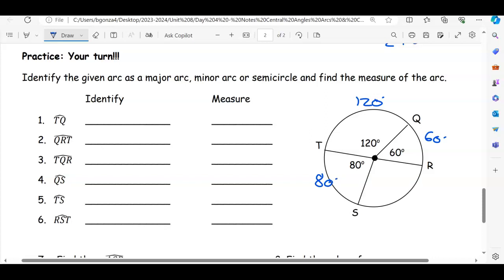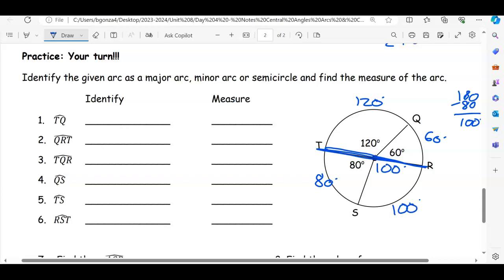Now we have one missing angle. So I want you to remember, a straight line is how many degrees? 180. So T through R is a straight line, right? So if that's 80 on the left, can't I figure out that missing space? 180 minus 80 is going to be 100. So 100 degrees goes here, and on the outside, 100 degrees goes here.